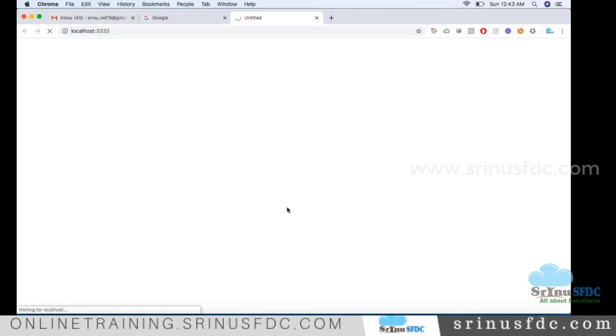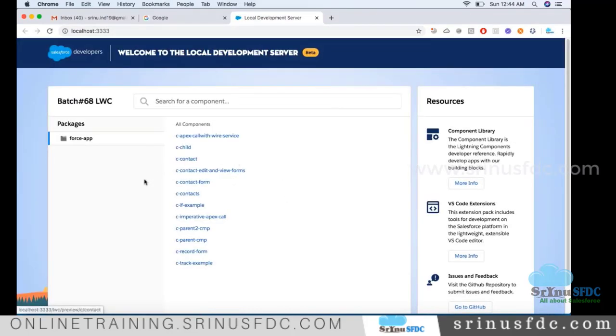This is the local development server. Here you can see all the Lightning Web components which are in my project. These are the components available in my project. You can select one of these Lightning Web components and see the preview.